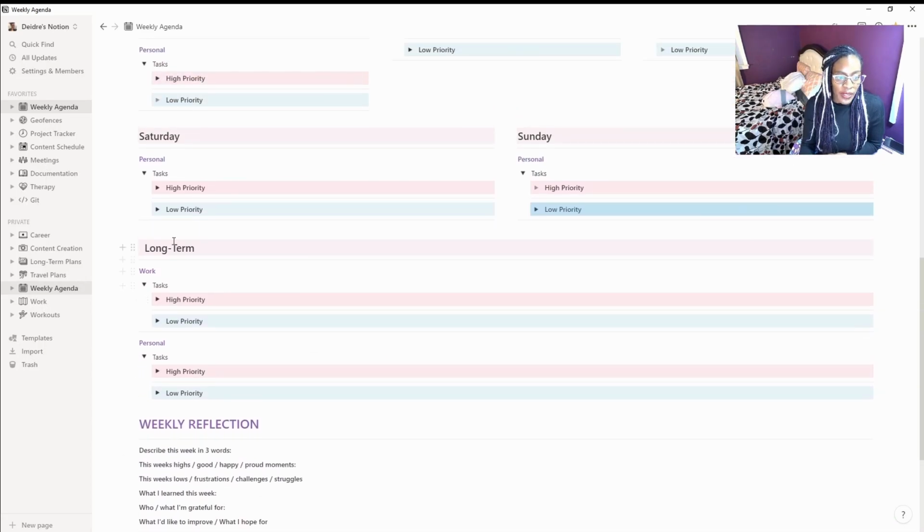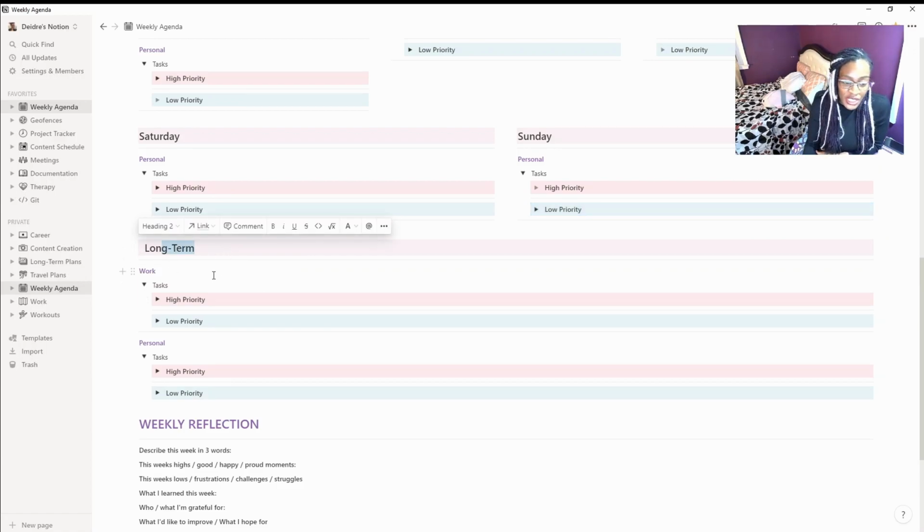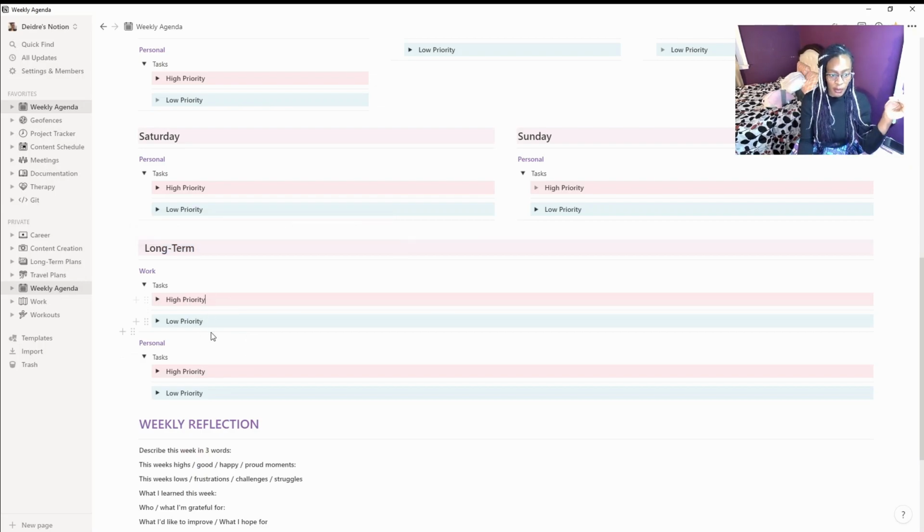And then at the bottom here, I have a long-term section. I like to keep a long-term section here because a lot of times I'll have tasks that aren't immediate, that don't need to be addressed within that day or even within that week, but something I need to keep in mind for a longer term. And I have that for both work and my personal life. So I have it divvied up into high priority and lower priority tasks for both of those things as well. So just to keep me more organized, and so I just don't forget those longer term things.